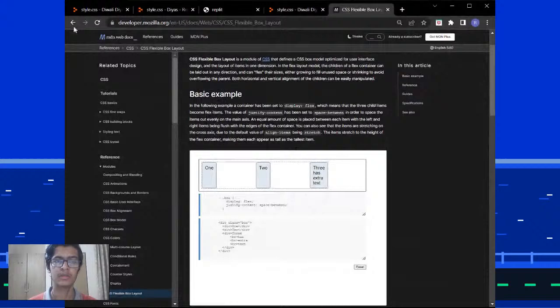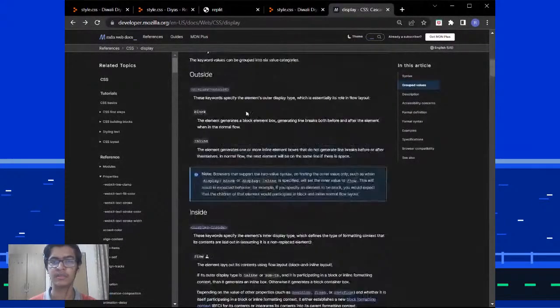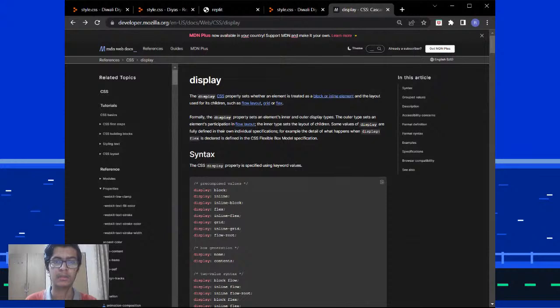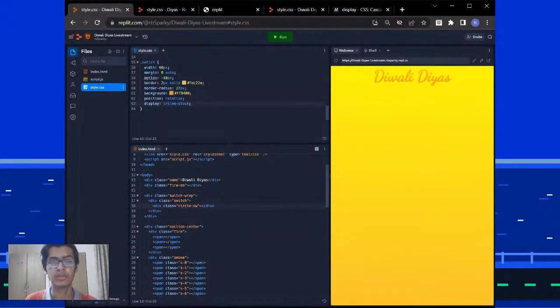So instead of just, let's say, going on Stack Overflow or something, if you want a more concrete way of understanding everything, always go for the official docs. They explain everything in as much detail as it's needed.